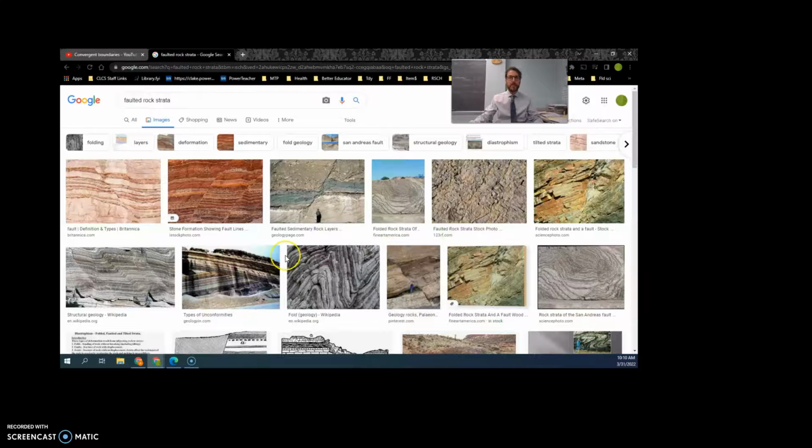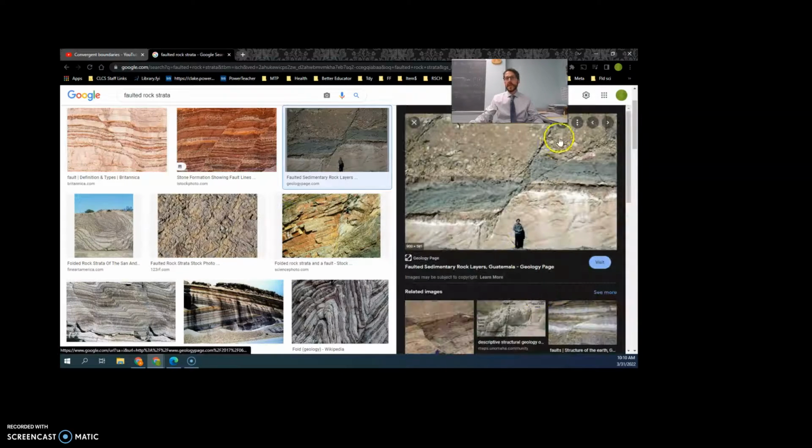So faulted rock trips students up a lot on the Regents. So here's a person standing next to a faulted rock layer. Like, wait, what do you mean? Well, you can see that this bluish area here was supposed to line up. From what we understand about sedimentary rocks and layers, this blue layer was deposited or formed the same time as this blue layer over here. But what's in the middle here? A big crack. So at some point, something was pushing on these rocks, and they couldn't compensate for that in enough time, or it happened too suddenly, and they broke and caused an earthquake. At some point in the past, when this broke, it caused an earthquake. But what's left here is what we call faulted rock.